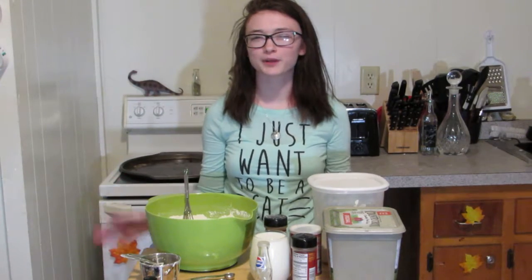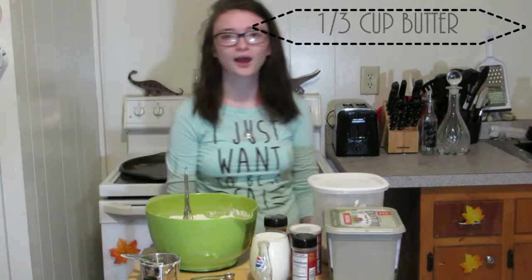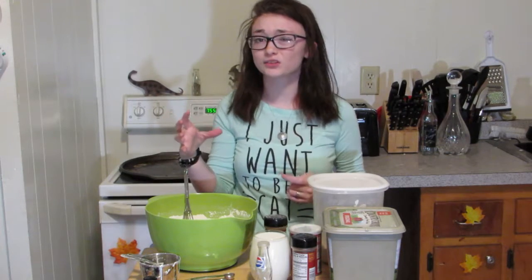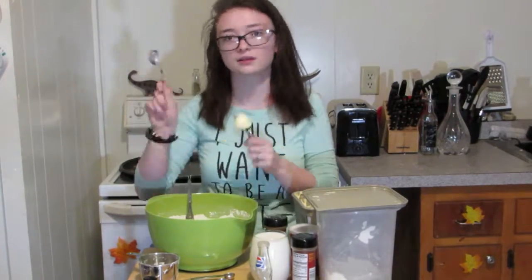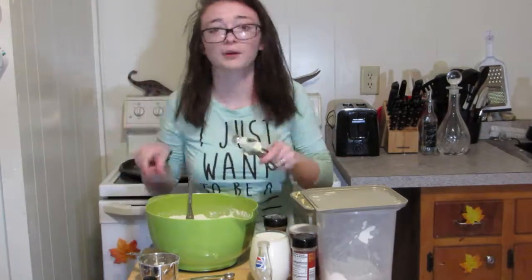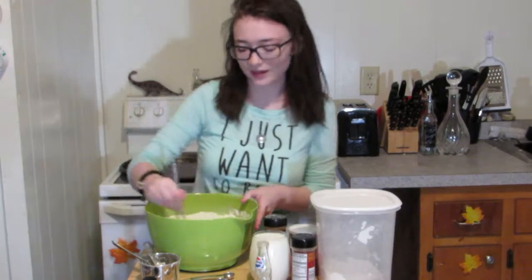Next, we're going to add in 5.5 tablespoons of butter. It's actually 1/3 of a cup, but I like to cut in the butter in little chunks because I feel like it's easier to mix in than just a big clump of butter in the middle. So I do it in tablespoons instead of having to cut little chunks of butter. You're just going to want to mix that together.